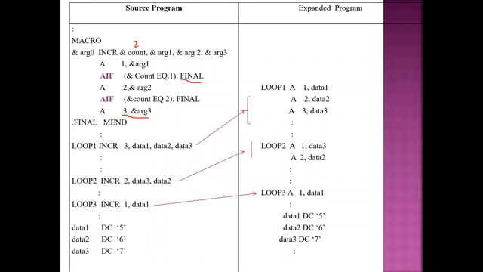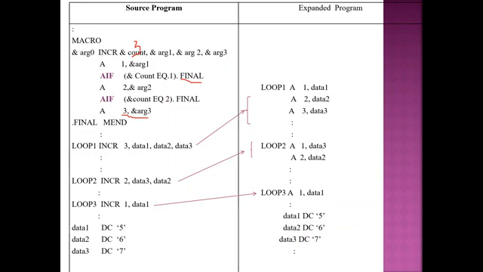You understand? If count is equal to 3, what happens? It will execute the first line, then check if count is equal to 1. No, so it comes to the next line and does the second addition also. Then it comes to this if condition: if count is equal to 2, no, it is equal to 3.